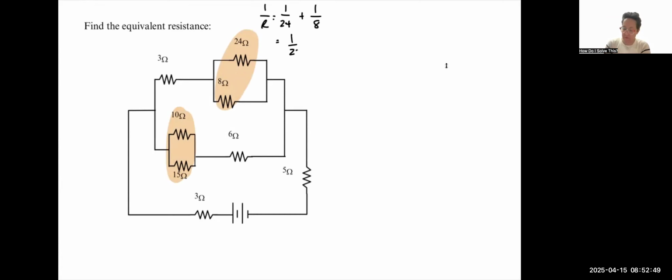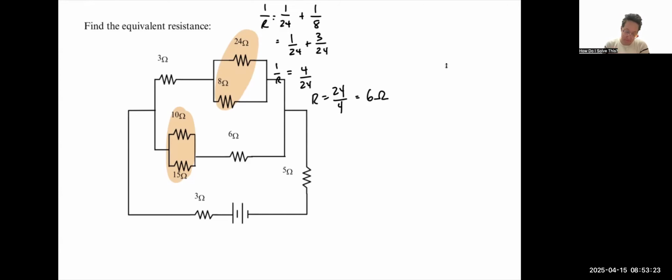Okay, that's 1 over 24 plus 3 over 24. So that is 4 over 24. Remember, that's the reciprocal. And if I could name one place I see an error all the time, it's in people forgetting that that's the reciprocal of the equivalent resistance, not the equivalent resistance. So I would get a lot of answers here where people would say 1/6 is the answer. But no, we've got to flip it. So R is 24 over 4, which is 6 ohms.